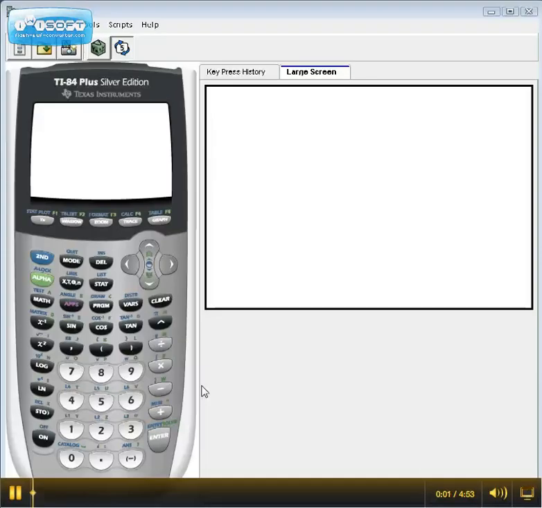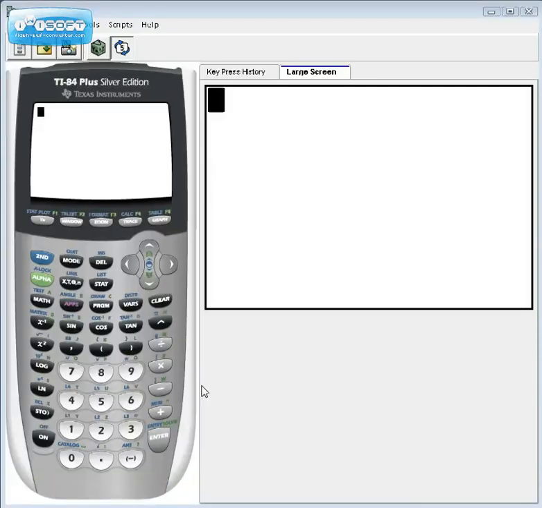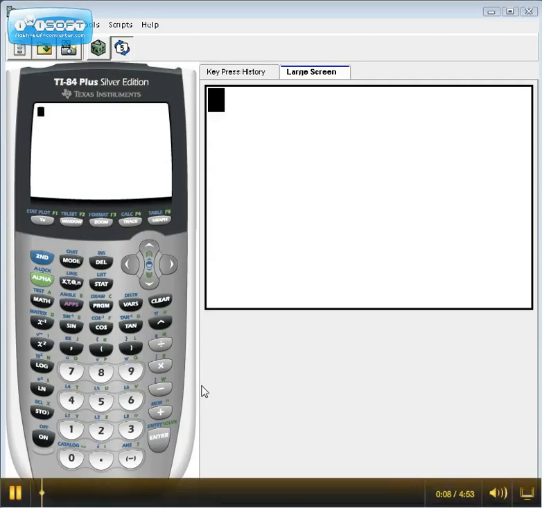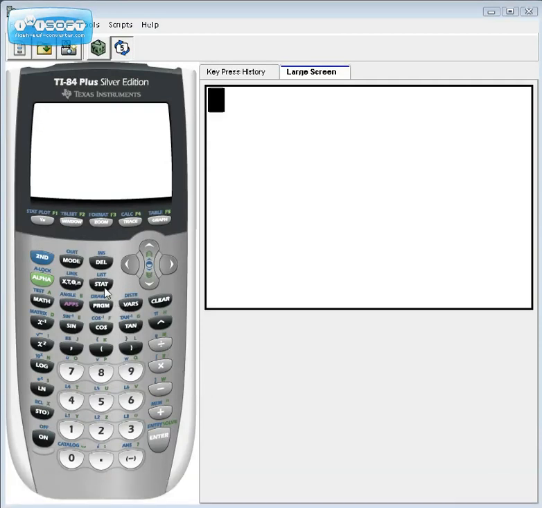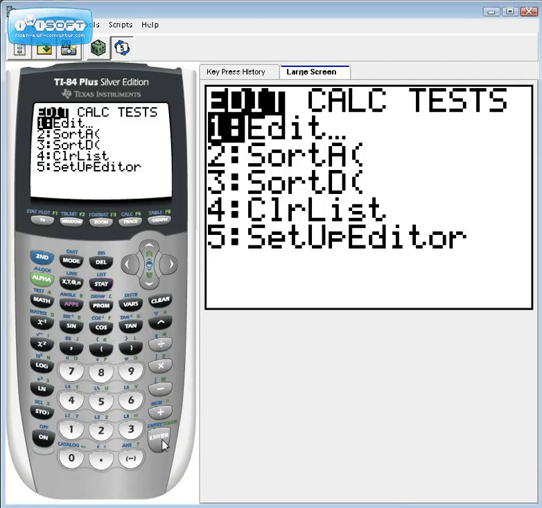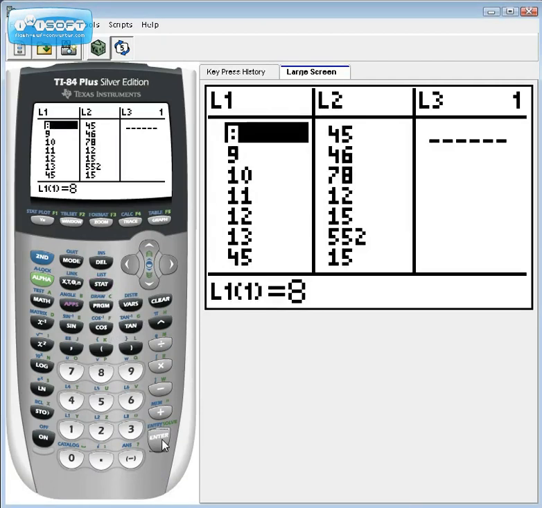We're going to make a scatter plot here on the calculator, and we're also going to compute the correlation coefficient, which measures the strength of correlation between two variables. So first I hit the Stat key and then Enter. This lets me edit the lists of values that are stored in the calculator.